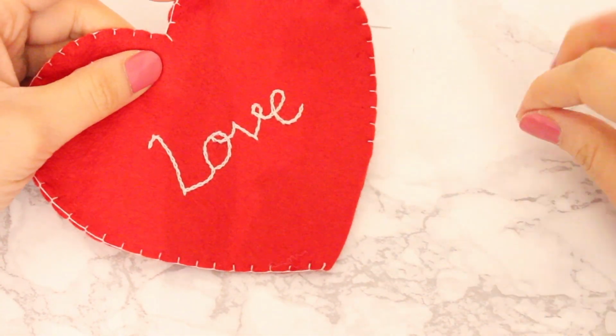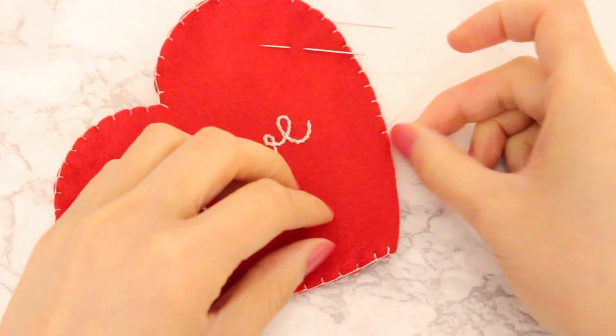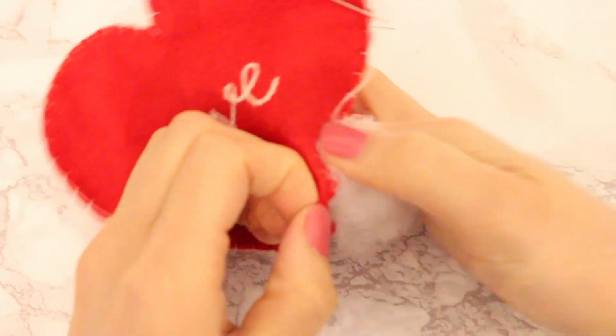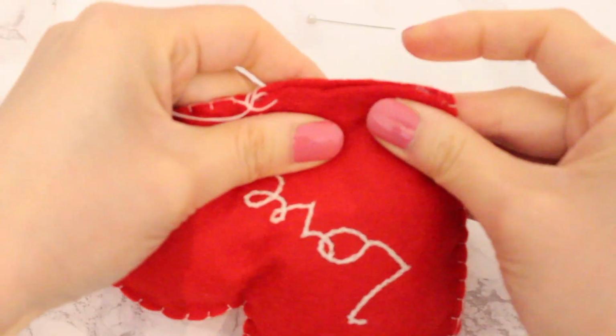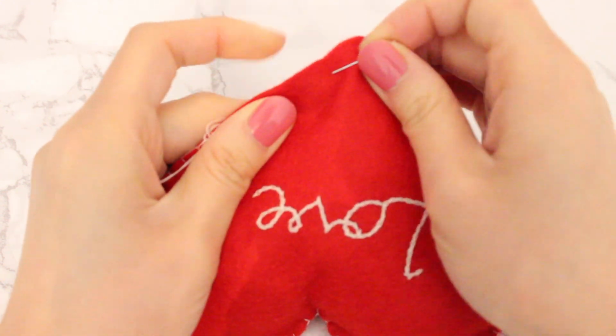And this is the best part, you just have to add the stuffing in. And finally, just secure it with a pin and close up the gap.